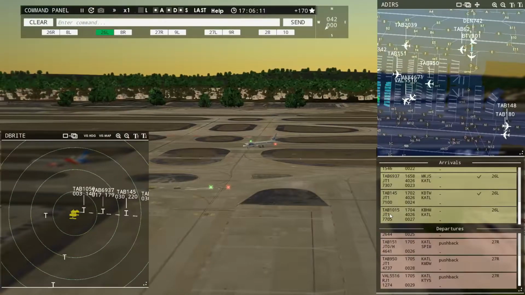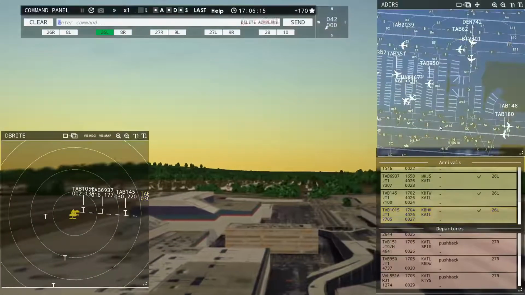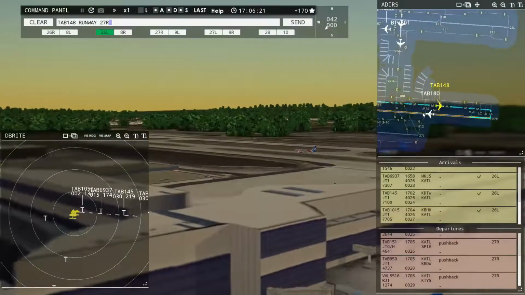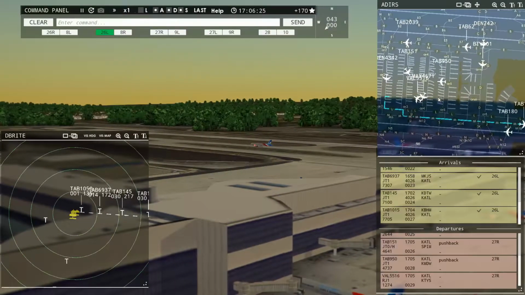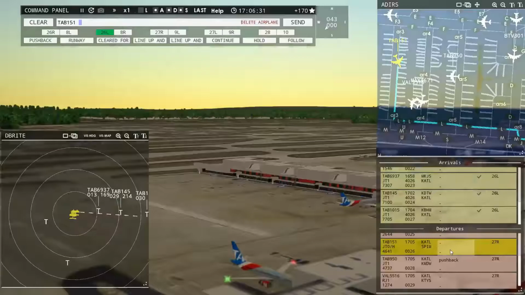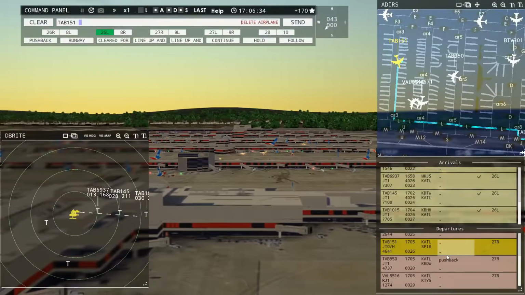What do we got here? Leslie 1015, runway 26 left, clear to land. Leslie 148, runway 27 right, line up and wait. I don't think I've heard anyone give me a request for a runway yet, have I? I don't think so.